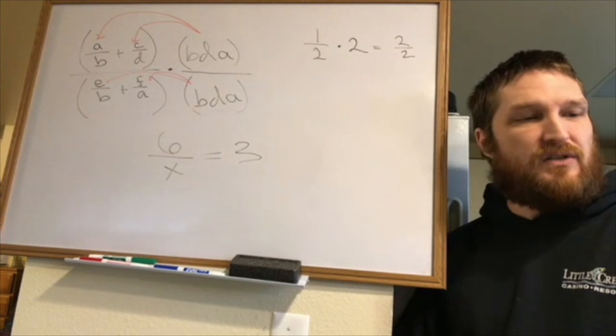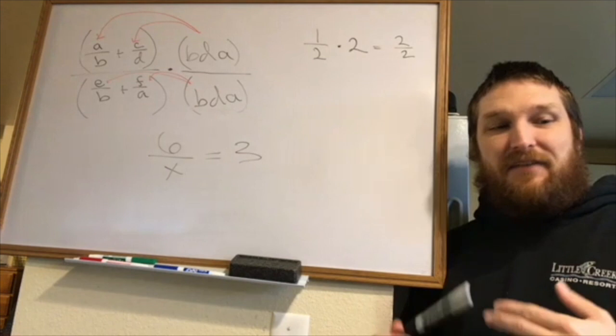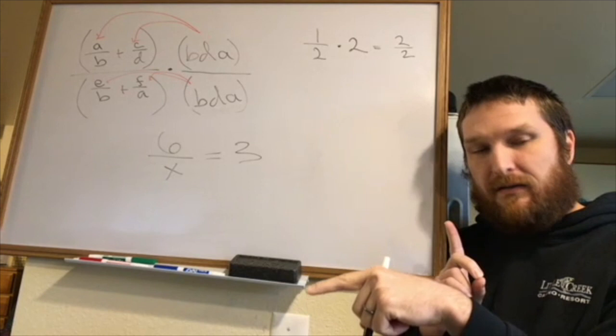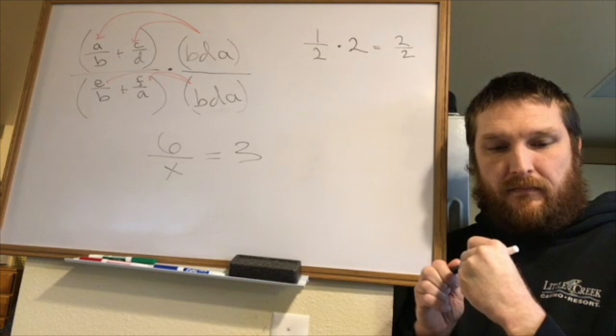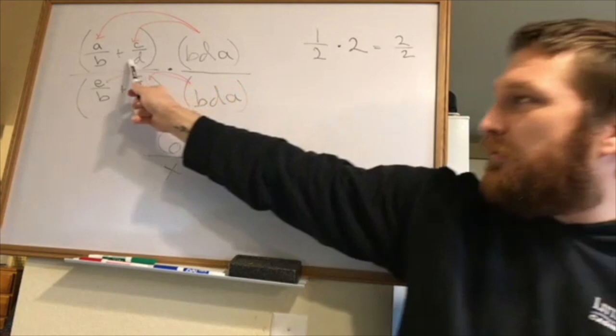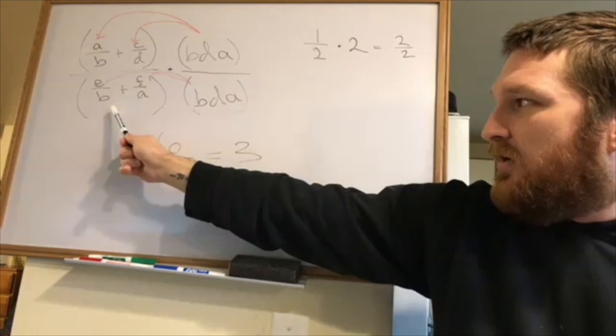But let's say that's not going to give us a method of doing it. What did we do last time? We had x over 2 equals 3, and what did we do to both sides? We multiplied them both by 2. In other words, we took whatever was in the denominator and multiplied by it. Sound familiar? This is the same game that we've been playing for the last few sections. We have something in the denominator. We need to kill it to turn it into something I've seen before. Same thing's going on here.